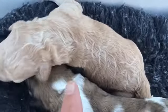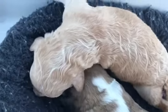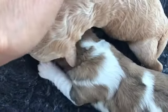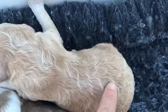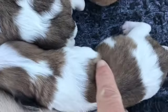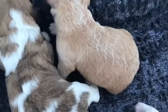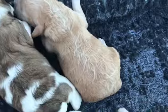I just want to point out — see how you can really see a little bit of curl in that puppy? That puppy is going to be a really curly one. You can just see the waviness already as compared to this one that has a fairly normal, straightish coat. This is how most of the Cavachon puppies come out. So this puppy is going to have a coat more like, probably like a Bichon.